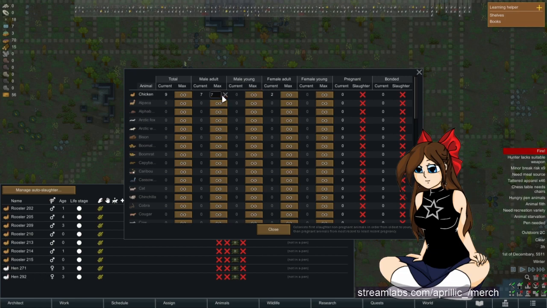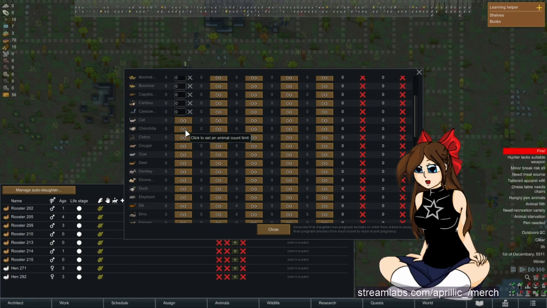So, pretty much gonna want this at like 5 for the chickens and probably, like, because it is this location, I could let it blow out of proportion like that. Now, cats are basically infinite. Cassowaries, I don't really want. Caribous, capybaras, rock rats, bison, arctic foxes, alpha beavers, alpacas. I don't want any of those. Chinchillas, cobras, cougar.